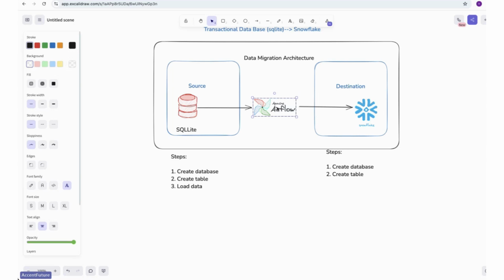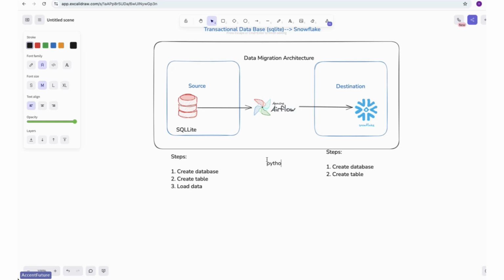We can do the whole thing, because at the end of the day, in Airflow we are using Python operators. So by using the Python operators, you can do ETL. When I say ETL, you can extract from the source. You can transform by using pandas and the Python functionality. And then load: after the transformed result, we're going to sync the data into the destination.